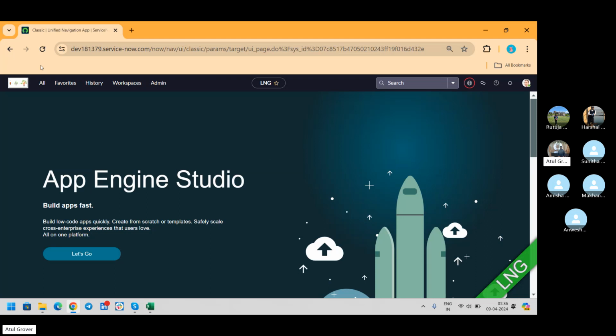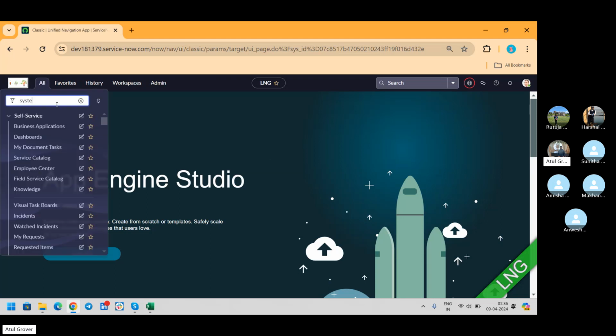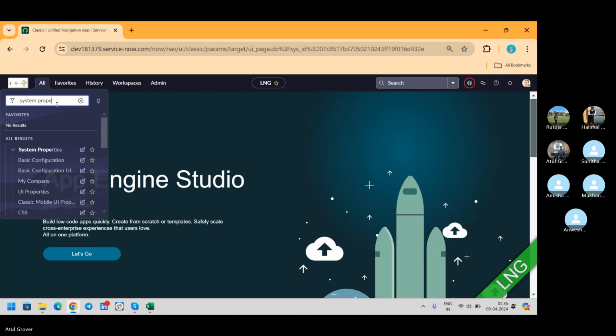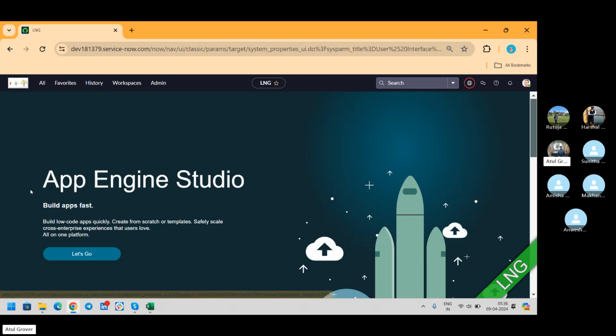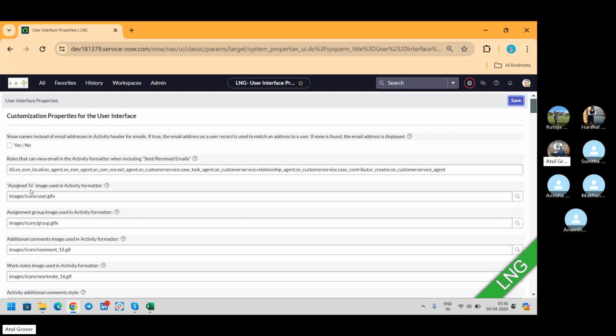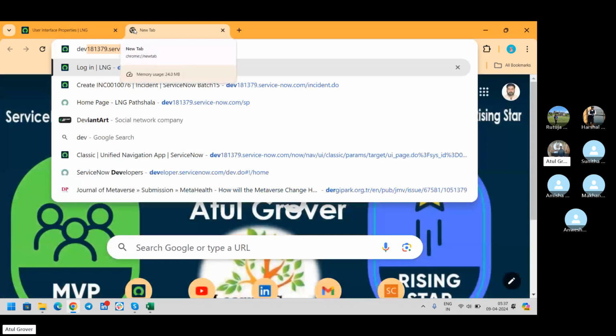Okay, so I'll go here to the system properties and this one, UI properties. So UI properties are those properties which we are able to see on the front end. Like on the form level, on the list level, in the form, where the user can click, submit something, do something. That is called the UI properties. So the first two or three properties belong to this particular part. Let me show you here, even though I'm not able to show 100%.